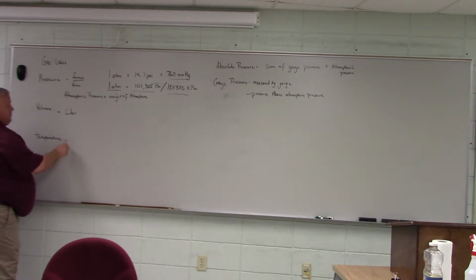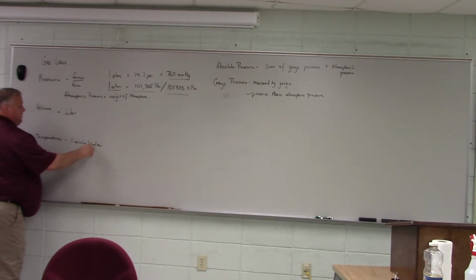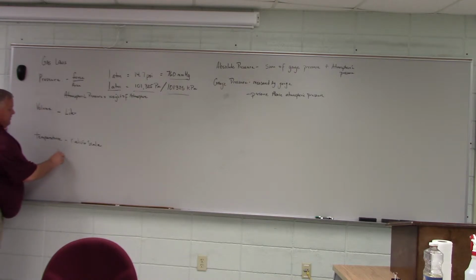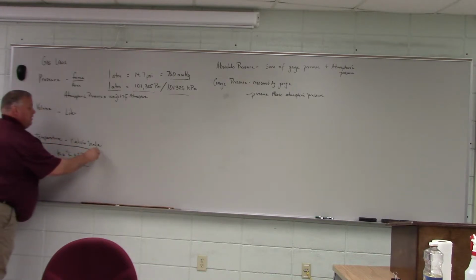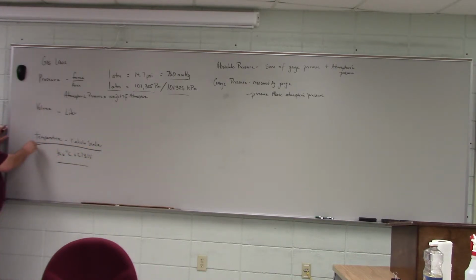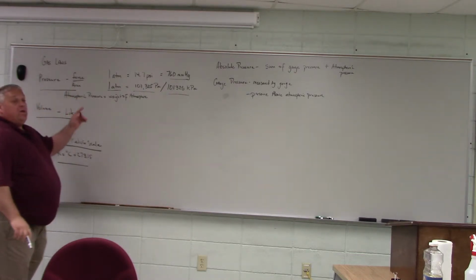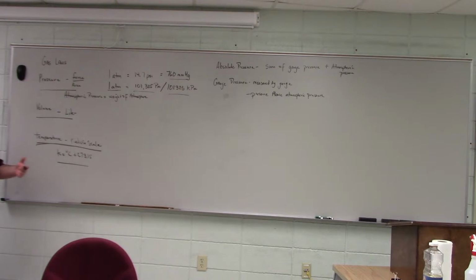Also, when we look at temperature, we have to look at something called the Kelvin scale, or the absolute scale. Okay, and remember, to get Kelvin temperature, Kelvin is equal to degrees Celsius plus 273.15. So all temperatures must be in Kelvin. We generally are going to use the liter 99.9% of the time. And our pressure is dependent on what units that we're using in the problem.